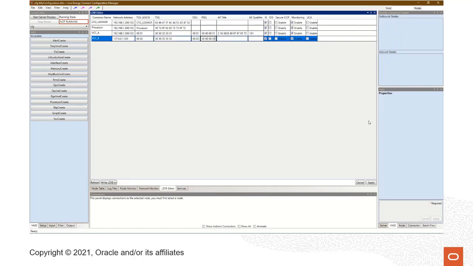I'll copy the information from VCC-A's AP title field and change the 65 to 66. And I'll set the AE qualifier field to 202. Leave the remaining fields as their default values and click Apply at the bottom of the screen to complete this step.